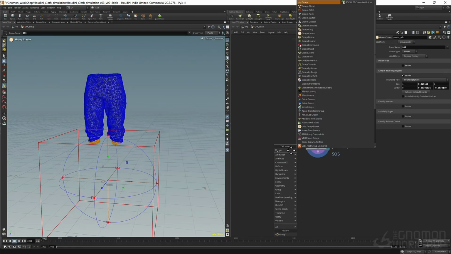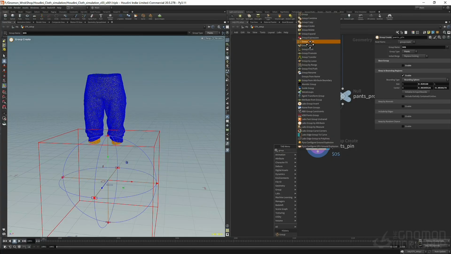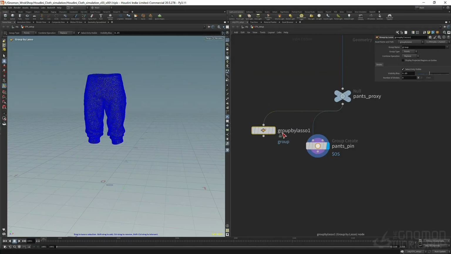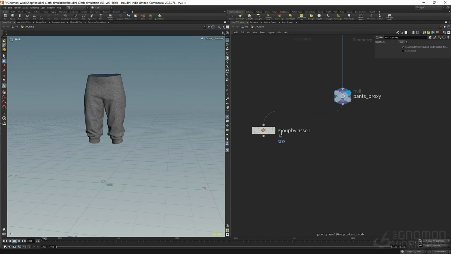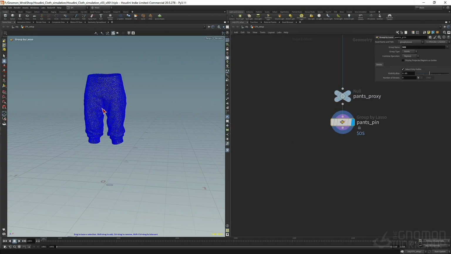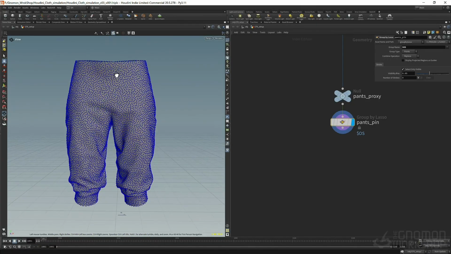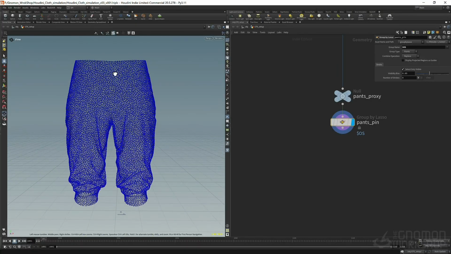group by lasso. This way also we rename it, and we don't need this, and in this way its group type is point, and this is what we need, points.